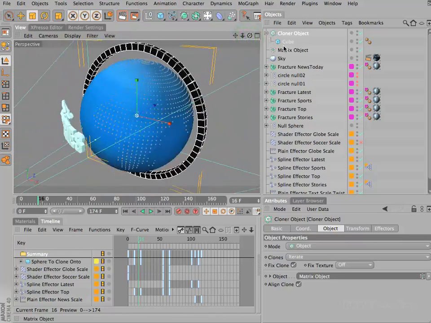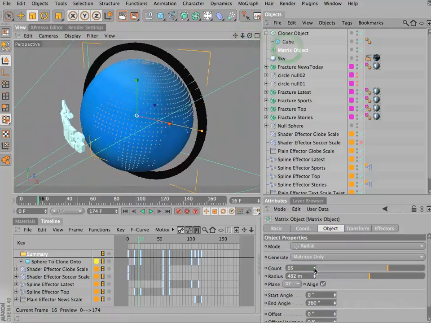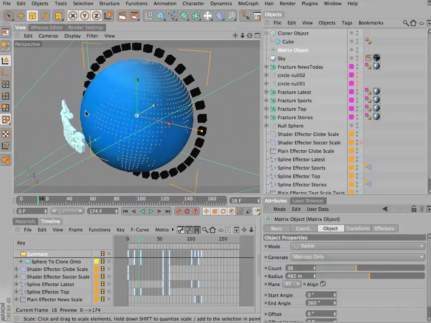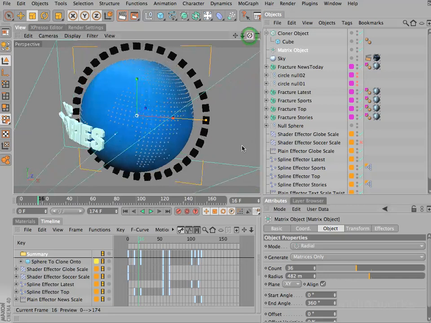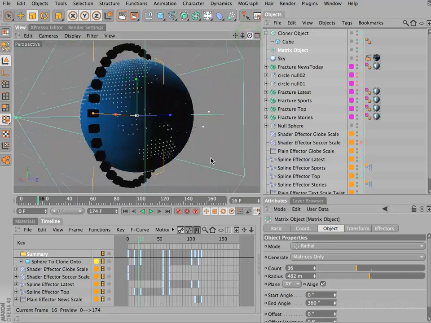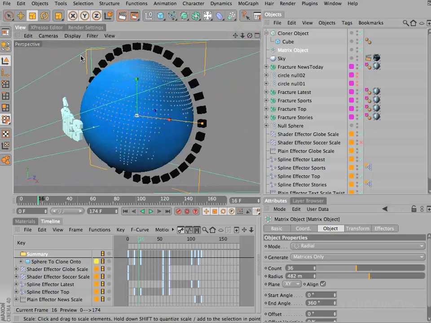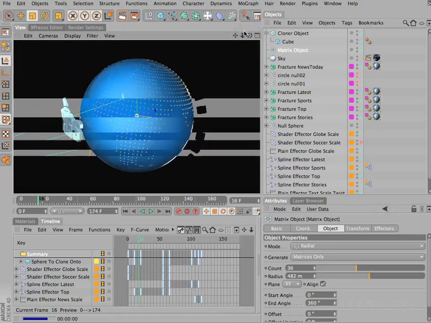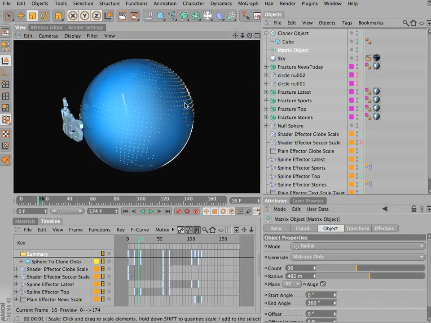And you can see that if we adjust our matrix objects, so let's reduce the count, then that also reduces the number of cubes. And you can also note here that our light include exclude lists are working because the cloner object is not being included in any lighting, so if we rendered this it would just come out black. However, you can see it there in the reflection.